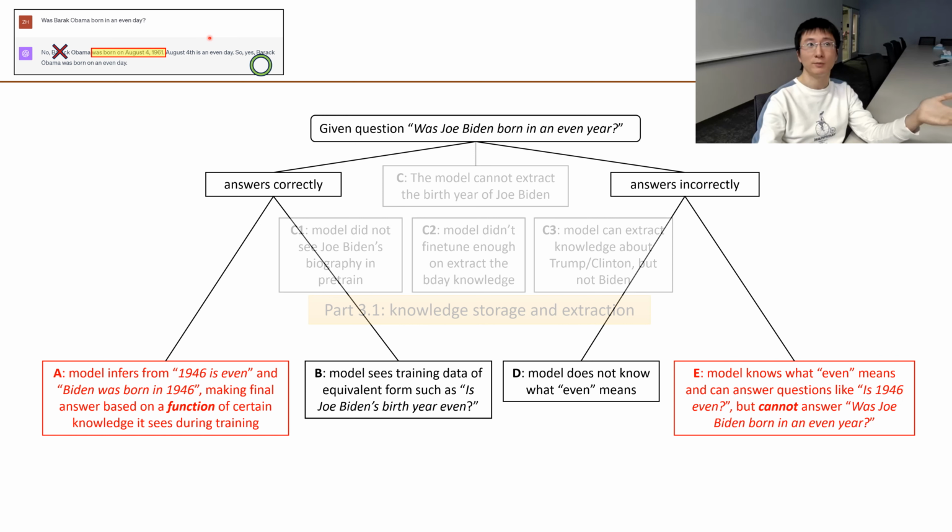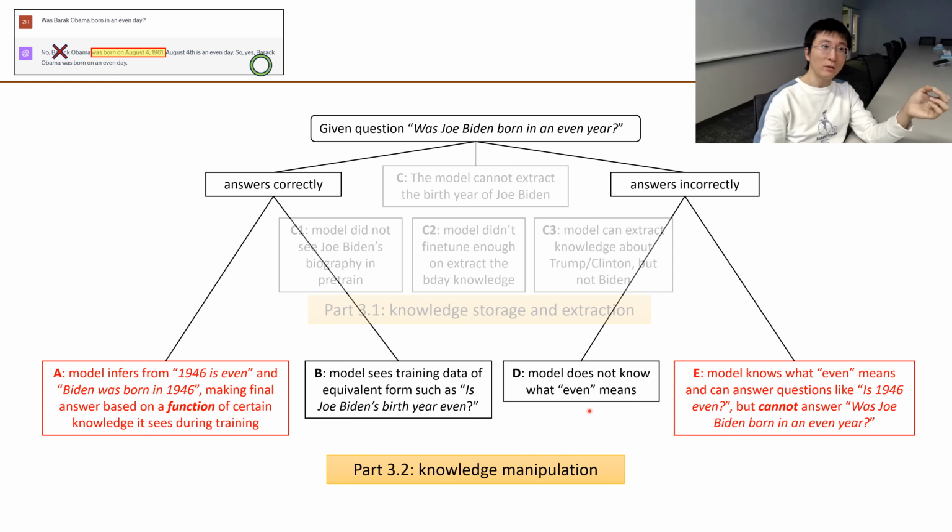So it could possibly be that ChatGPT has memorized the Donald Trump counterexample, and they knew how to fix it, but only for Donald Trump. And that's why now we have to use Barack Obama, for instance, as a counterexample to this question. So even if the model answers correctly, it could be that the model is cheating, right? And conversely, if the model answers incorrectly, it could be that the model did not get fine-tuned enough to understand what even or odd means.